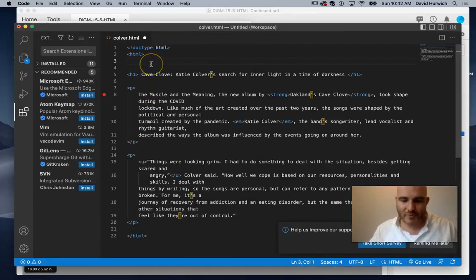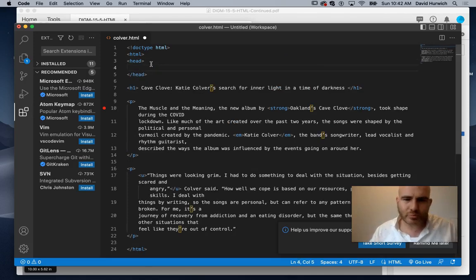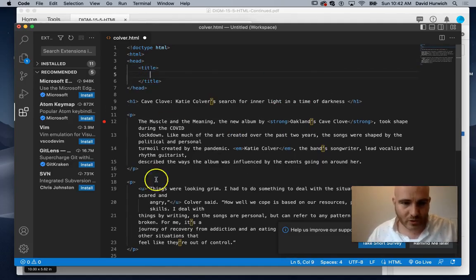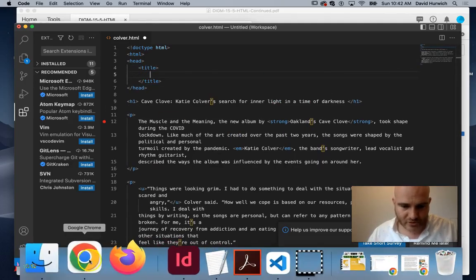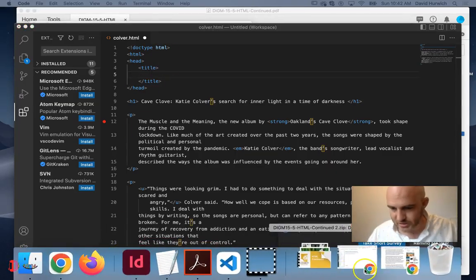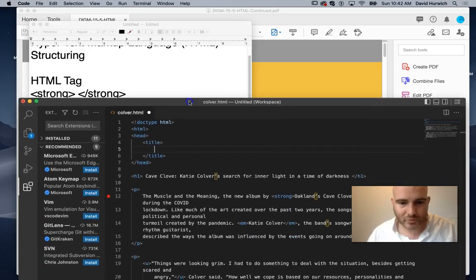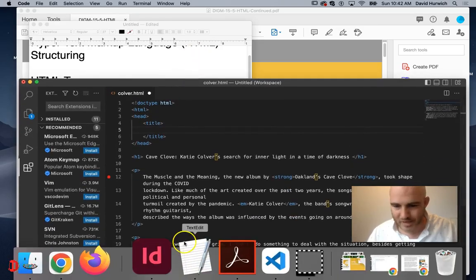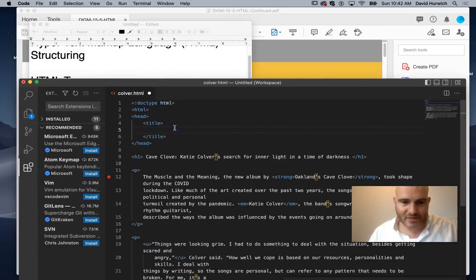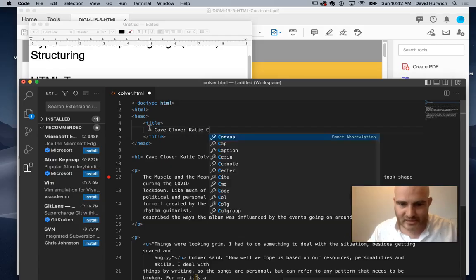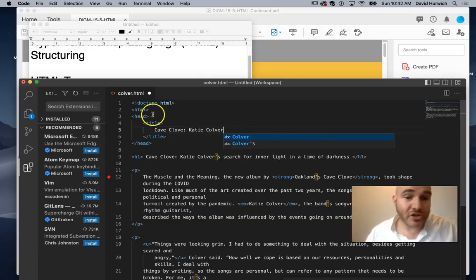So I'm going to put in the head section. I'm not going to really put any metadata. I might put in a title. A title is what goes on the top of my browser. I didn't preview it yet, or maybe I did, but I closed it. But when I preview it, it's going to go at the top, and let's just repeat the title, Cave Clove Katie Culver. So you can put text in here.